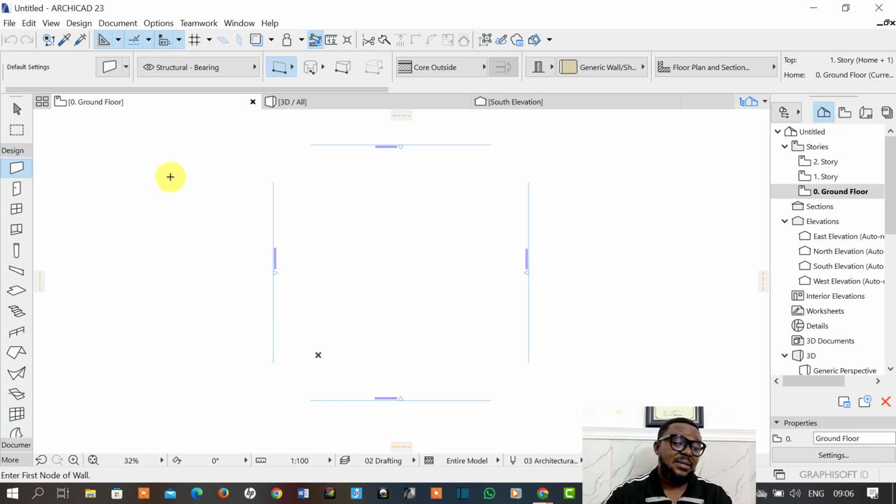We are in ArchiCAD 28, but I'm using 23 now to express this. I've gone through the ranks of using ArchiCAD since 2003. So that's been a very long time. That's 22 years of using ArchiCAD. So trust me, you're in the right place.